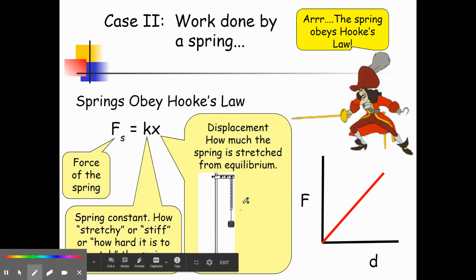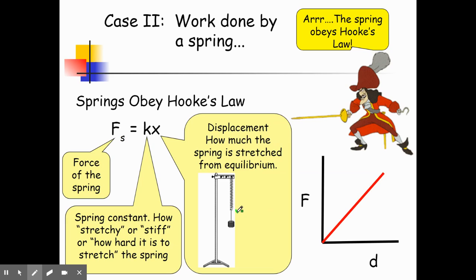And what that means is this, like if I take this and I just hang it here, and then I pull it down some more. So now my spring is this long. The distance X is the difference between when I was not squishing it and when I'm squishing it now. So this distance from here to there, this is my weight. That's not the spring. That's going to be my X. So if this is not stretched, and then this is all the way stretched, the X is the difference between the two.